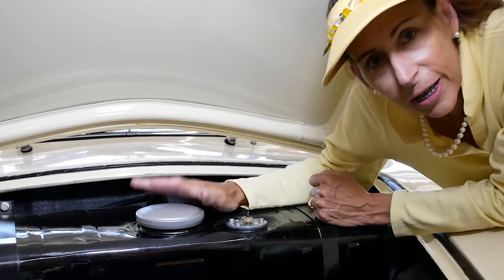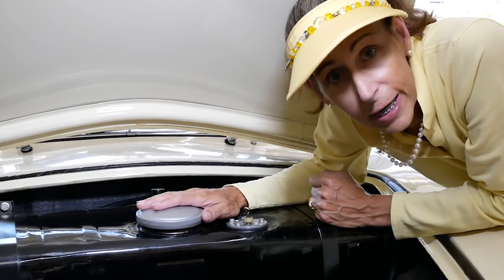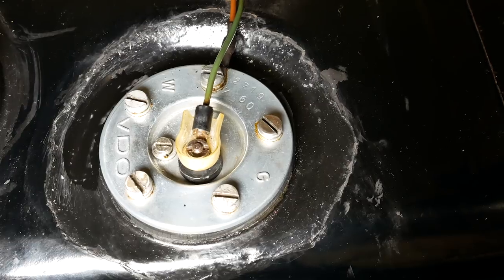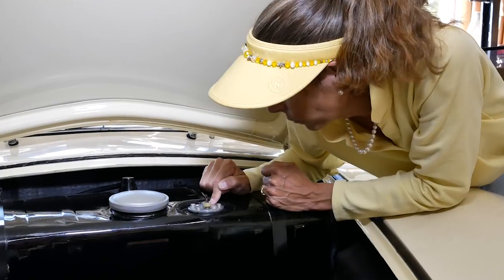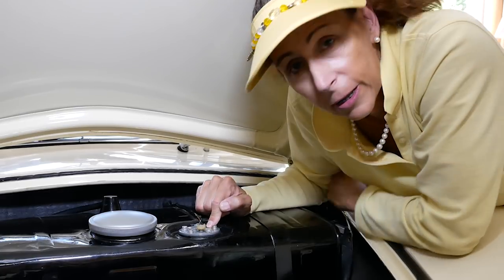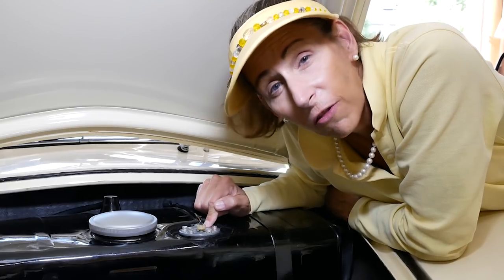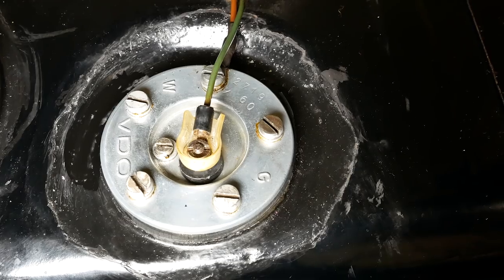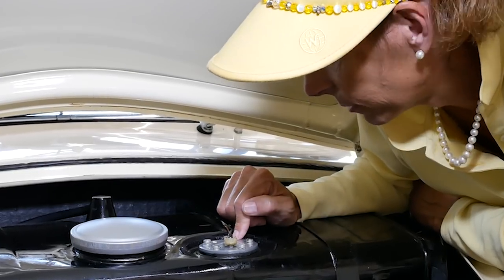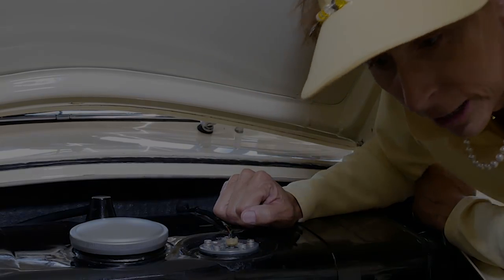But I think that's really interesting. It's just basically a metal box that you pour gas into. There's no baffles in it, there's no anything. This right here is the fuel sender, and we managed to find an appropriate fuel sender for the car. Originally the original fuel sender was gone, which was a bummer. All these parts are dated on these cars. This one is dated 1960, which is a little late for our car, but at least it's pretty close. And we got the little white cap on the top here, which is also really kind of neat to have.